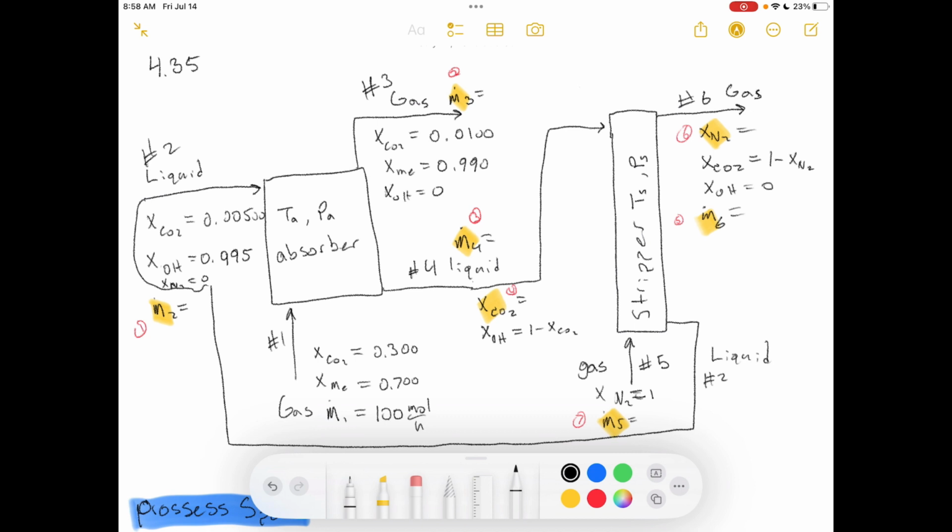Today we're working out of Elementary Principles of Chemical Processes, 3rd edition, and we're doing problem number 3.35. I skipped to this problem because it was one of the biggest problems in this chapter, and this chapter has tons of problems. I don't think I can go through every single problem, maybe eventually, but all of these problems are really long, and there's like 80 problems in this chapter.